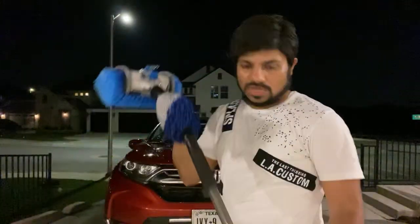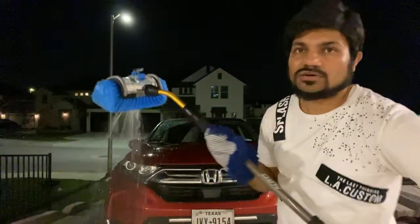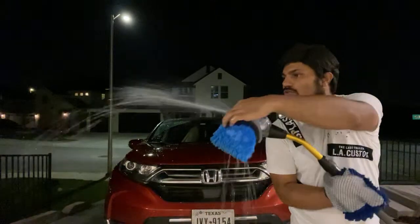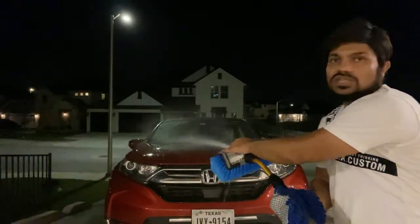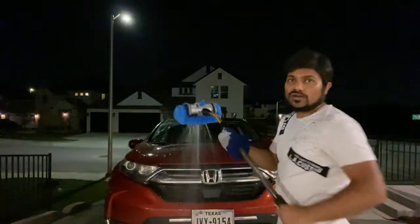Let me show you the demo. First I'm going to turn on the water. You can see the water is coming within the brush, and then once you change this knob it goes all the way far — so this is for pre-washing, like you would spray it for pre-washing — and then once you do this you can rub it.